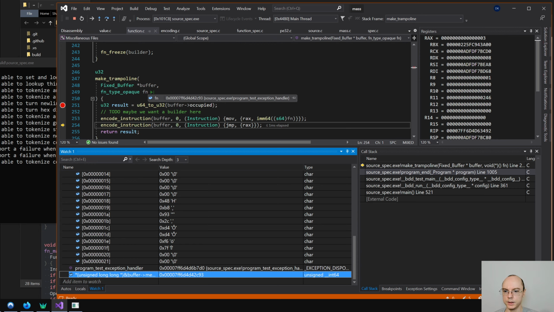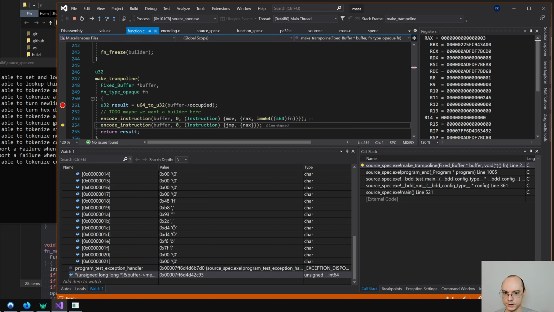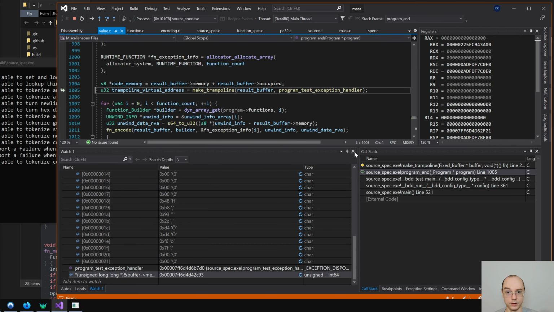So it's already here that it's not correct. So here I have one address, and then when I get inside, for some weird reason, I get a different address. I do not understand how that happens.